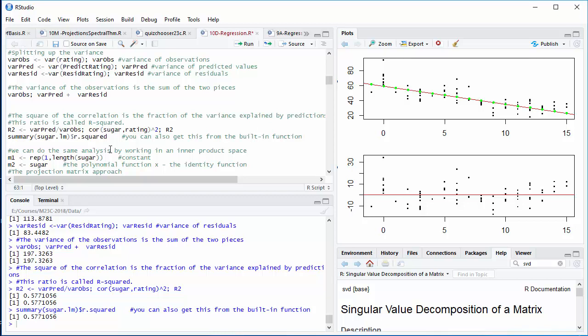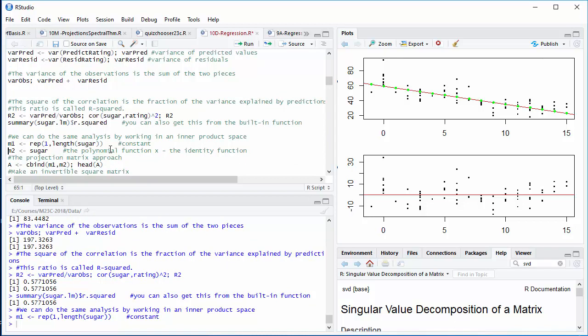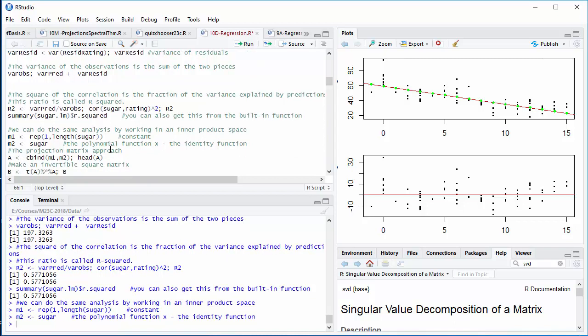Now, I'm going to do this same analysis by working in an inner product space. So here's two vectors that span the subspace, a vector of 1s and the identity function where the y value is equal to the x value.